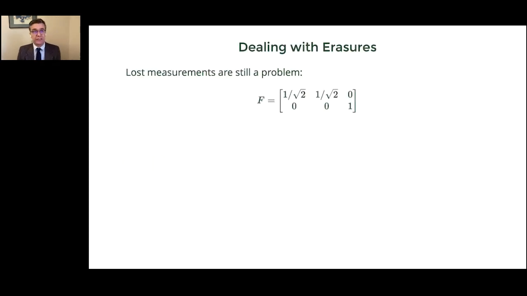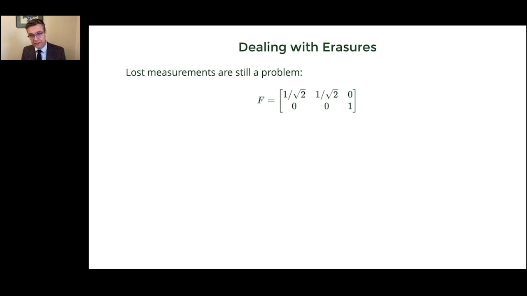But even when we have a Parseval frame, it can still be a problem to lose measurements. So here's an example of a Parseval frame. If I take this matrix times its conjugate transpose, I'll get the 2x2 identity matrix. But just by looking at it, you can see that this is kind of a silly Parseval frame because the first two columns are the same. So I don't actually get any information from having the first and the second column that I didn't just have from having the first or the second. In some sense, this is good because I have redundancy. So if I lose one of those measurements, I haven't really lost any information.